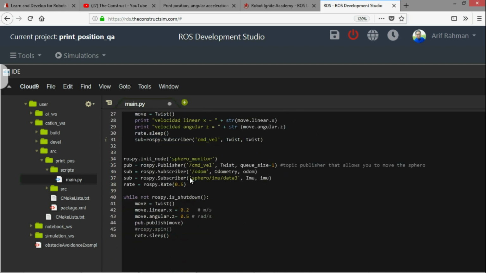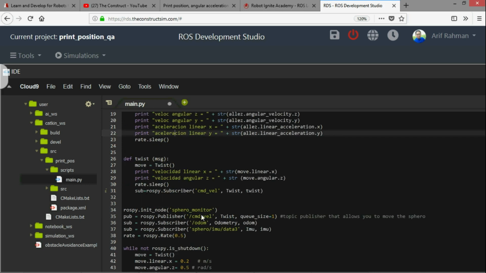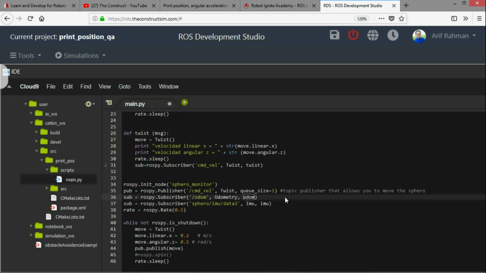Similarly, whenever a message is received on this topic, it will call up this particular function, which is this one, so it will do all this. Again, it is not a good idea to name the functions just odom, because odom is also the name of the topic, so it could be confusing and conflicting.